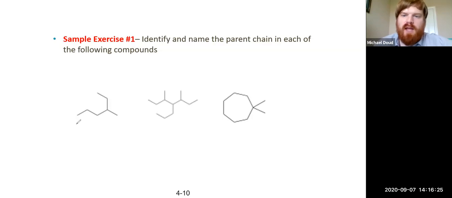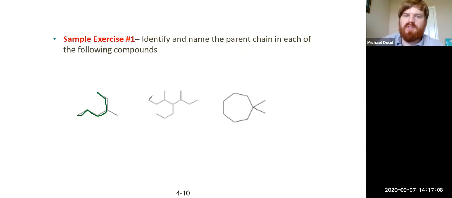So let's go ahead left to right. Let's try to identify the parent chain for each of these and name it, since we just learned how to do that. So starting on the left here. Let's just go left to right, and then we'll worry about a decision when it comes to whether we go left or right. So this is carbon 1 goes to carbon 2, carbon 3, carbon 4. If we go down, there's only 1 more, and then if we go up, there's 2 more. So that means this is carbon 4, carbon 5, carbon 6. So that's 6 total carbons. That should be hexane.